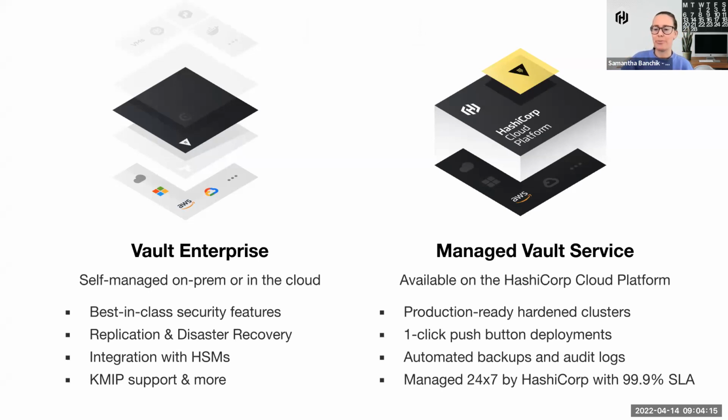This will allow you to have production-ready clusters as well as development or non-production proof of concept clusters. We offer two different types. The reason behind offering Vault as a managed service comes from a couple of different points. One of which was that we often heard customers like yourselves had a lot of historic challenges in seeing the time to value in setting up Vault.